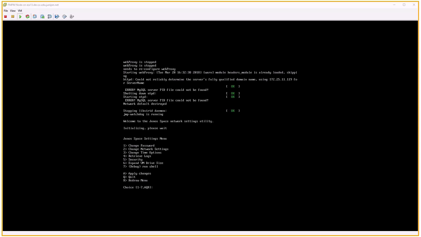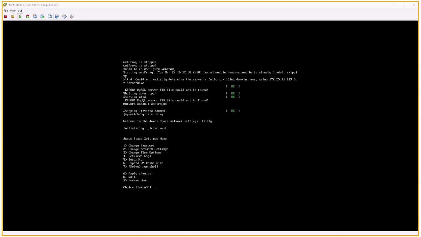Okay, so we've waited about 5 minutes or so, and looks like the node has booted up and it's back up ready to go. At this point, we're going to skip this part because we don't necessarily need to for the demo. But normally, in a production environment, you would want to expand the VM hard drive size to give more dedicated space, especially since in this case we're using a virtual machine. So we want to make sure that we have enough space there to use for data collection on this node, but we're not going to do that here. For more information on that, you can see the Juniper website.